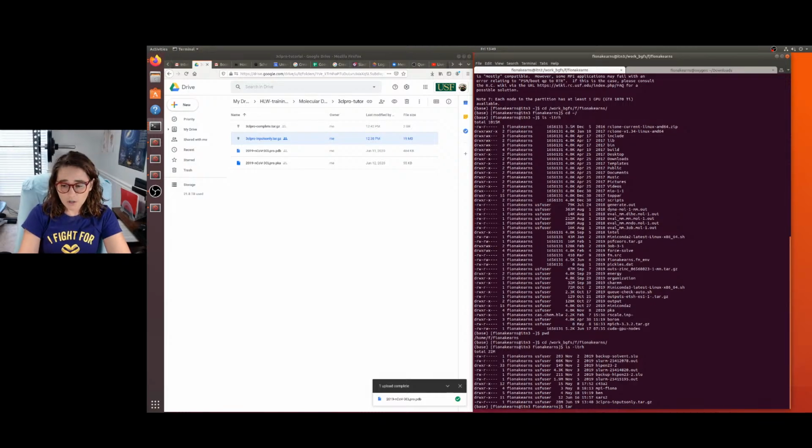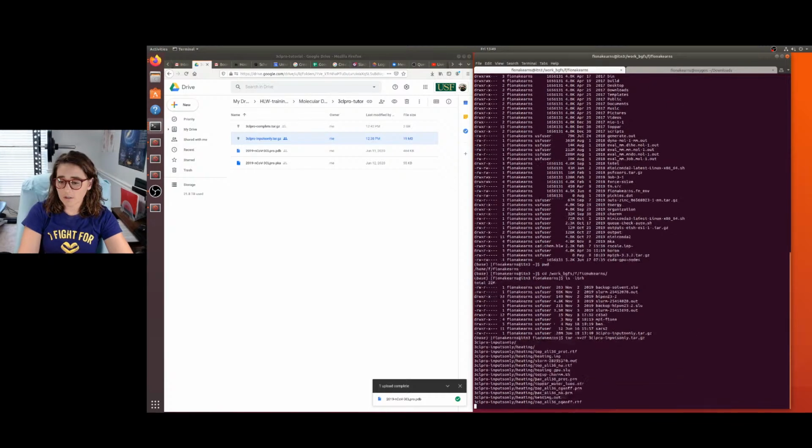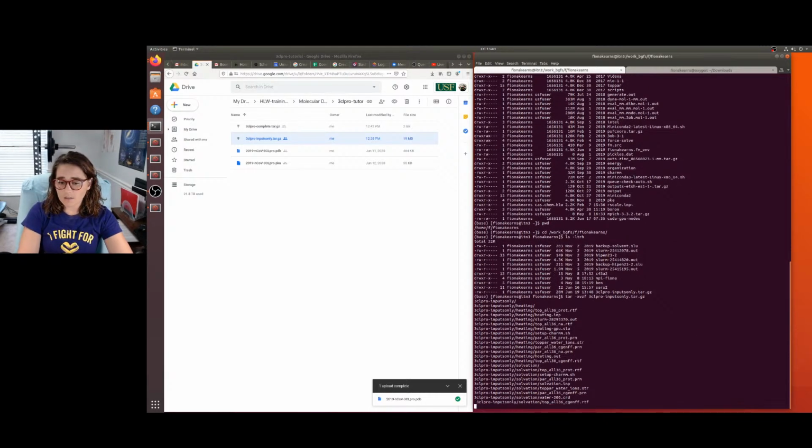So we can untar it with the following command: tar minus xvzf 3CLpro, inputs only. The X means expand this tar folder, the V means verbose, so it's going to tell you what it's doing each time, and then the Z and the F are just letters that you add at the end. I don't know exactly, but if I was a computer person, I would know. So just imagine I do know, and I gave you the completely correct answer. Okay, so we're going to expand this folder.